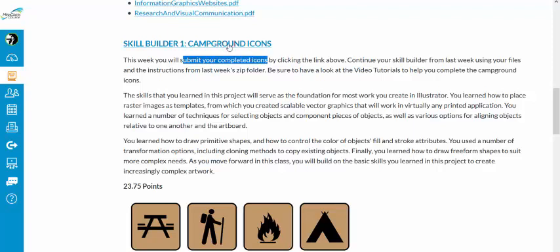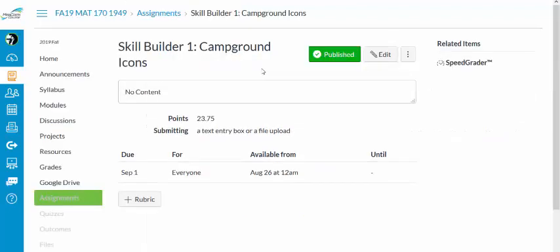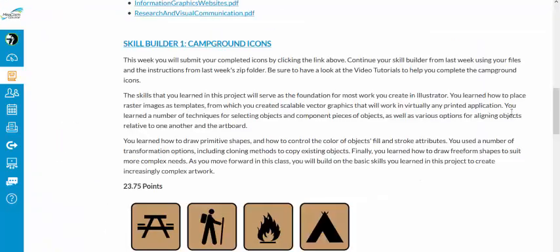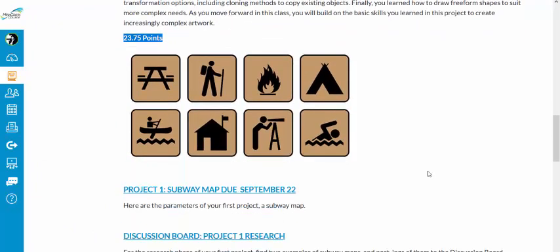Just click that link above. The student side looks a little bit different, but there is an area where you can attach your Illustrator file. And this assignment is worth 23.75 points. Be sure to have a look at those videos to finish them up, and hopefully your icons will look something like these.